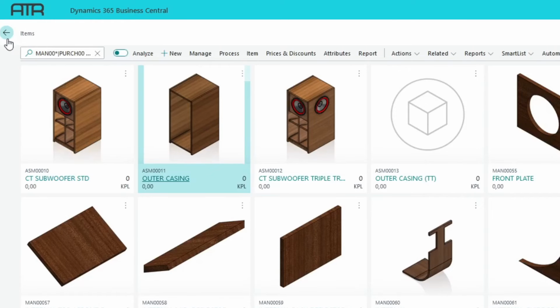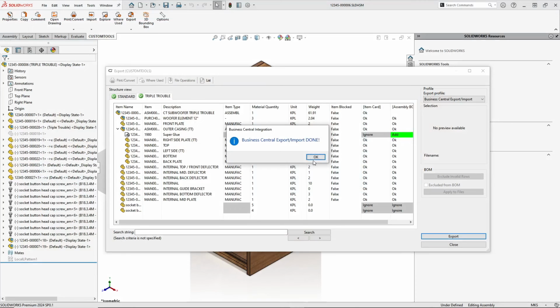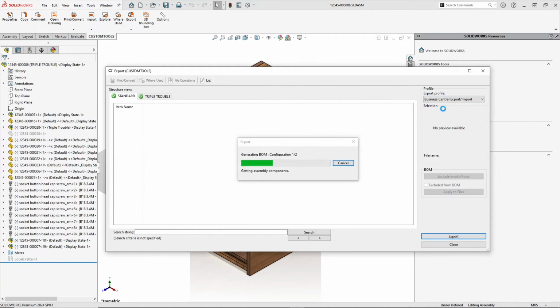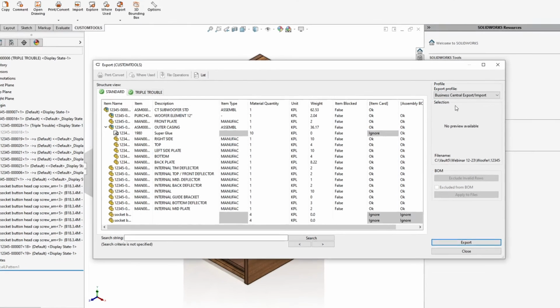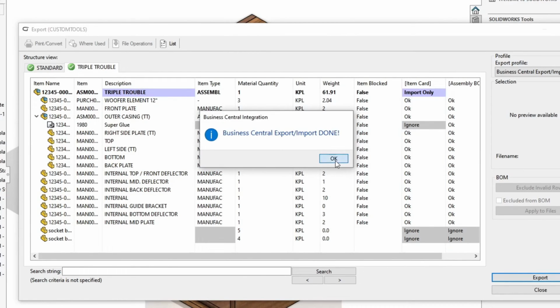Now let me show another powerful feature. I have defined that item card is the data master of the description mapping. This means I can control custom properties of the design using Business Central. Let's finish the previous export and refresh the view. No changes here, but that is expected. We only changed the product name here in the triple configuration. Again, the purple field value indicates that the mapped custom property is going to change to the shown value during the export operation, which at this time only performs a value import for that one design.